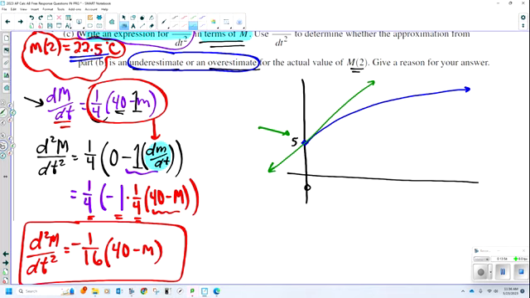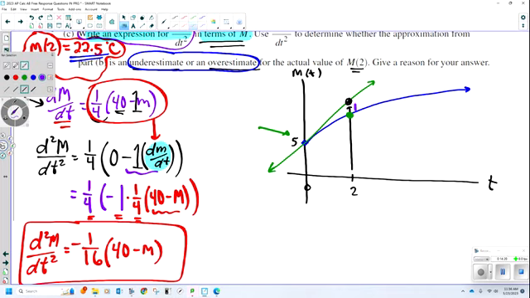Okay, now we had to figure out at 2, m of 2. If this is m of t, this is t. When t is 2, we estimated at this point right here where t is 2. But the actual coordinate is actually right here below it. So since we are higher than the actual, right here was our 22.5. That's what we came up with in part B. But right here is lower. I don't know, maybe it's 20 or something. It's lower. So what we guessed was an overestimate.